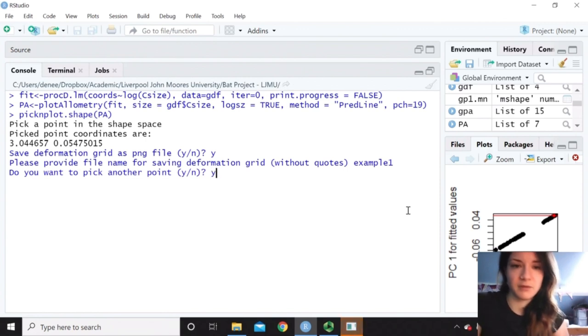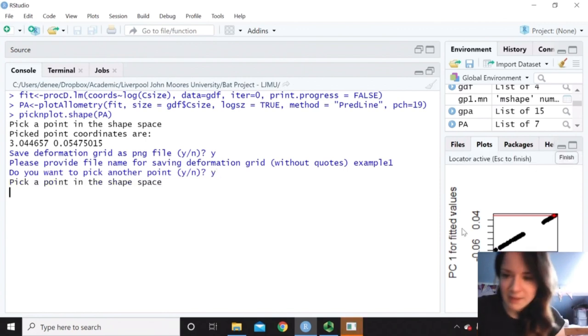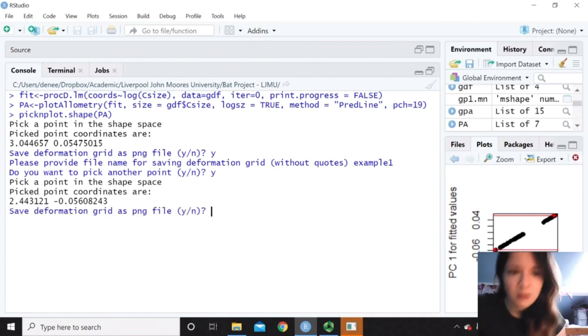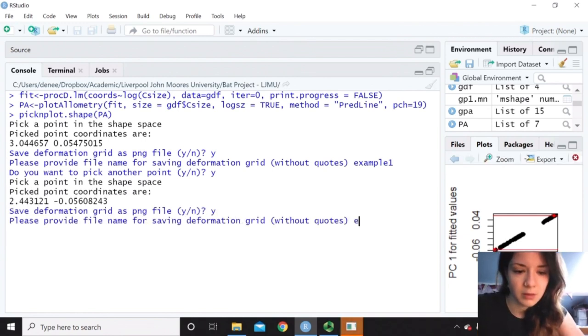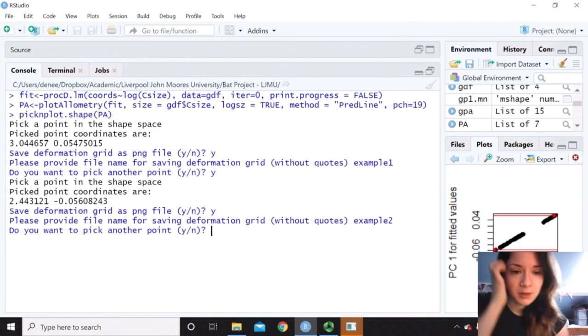And then we could pick another point from right in the bottom. And then we can just keep doing that. So yeah, it's a really cool function and should hopefully help you to display your results really nicely in your paper.